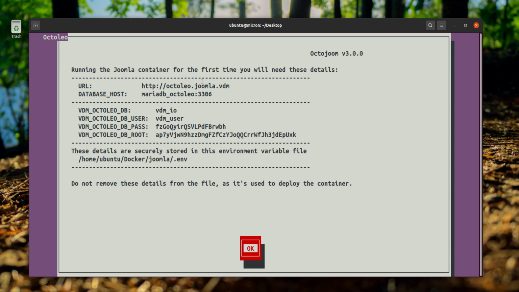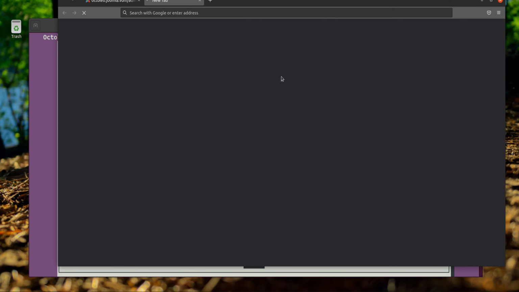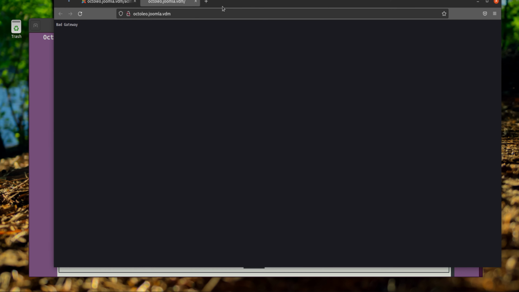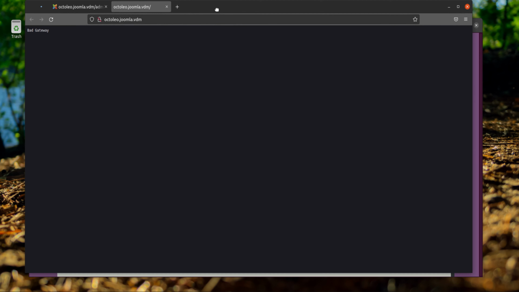Okay, so we could go here and say open link, and this will go to the browser. It might not be ready because it is downloading things still, so there might be a little delay there, but nonetheless we could use the moment to also look. Yes, see, it gives us this bad gateway. That's not a big deal. We're going to get that ready just now.